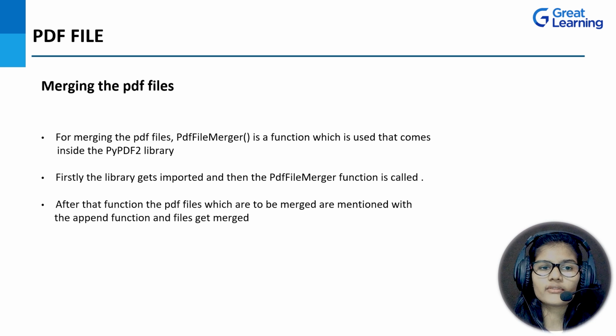Next, we saw the merging of PDF files. Again, PdfFileMerger is a class which allows you to merge files, and it also comes under the PyPDF2 library. First of all, the PyPDF2 library gets imported, and then the PdfFileMerger is called. After that, the PDF files to be merged are mentioned with the help of the append function, and they simply get merged.